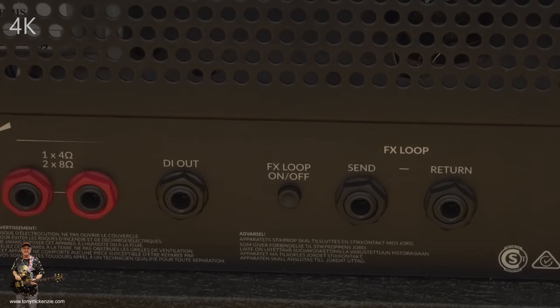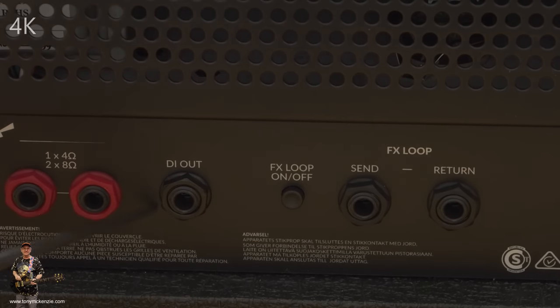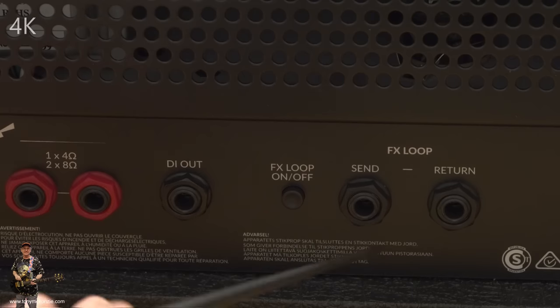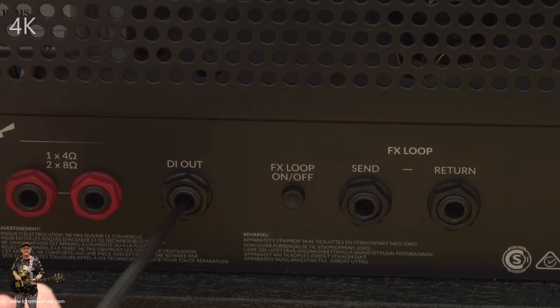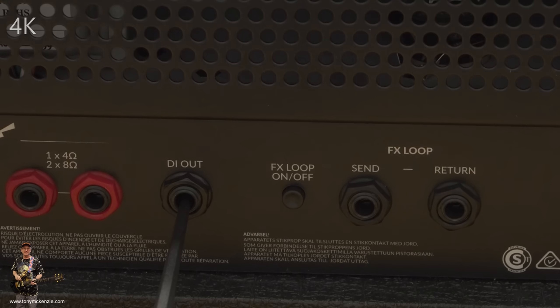Let's move along. Right, well, moving a little bit further down, this is the other board that we were talking about. So you could flip this board out and put another one in. This is the DI out, and this DI out can go off into whatever you're going to be recording, like a DAW or something like that, puts it into the desk and all them other things. And it does actually have a speaker simulator or speaker emulator on that. So when it comes out, it'll sound good right there and then. It's none of this faffing around, you know.